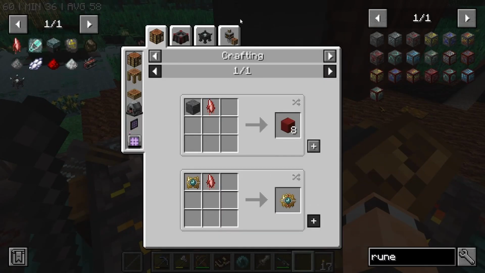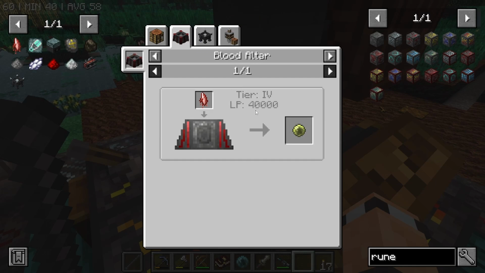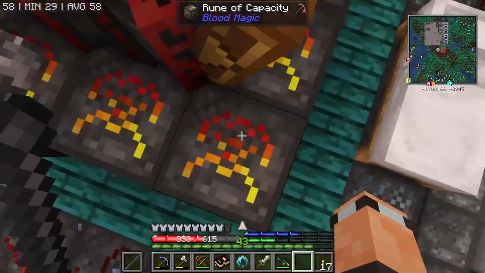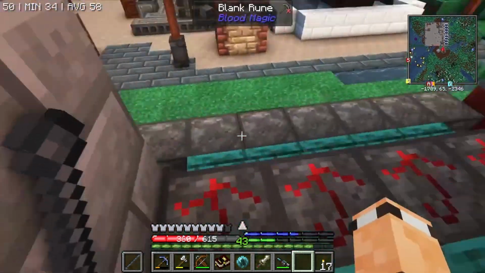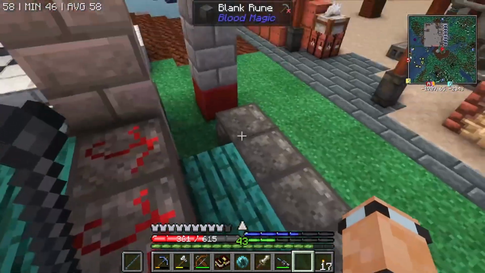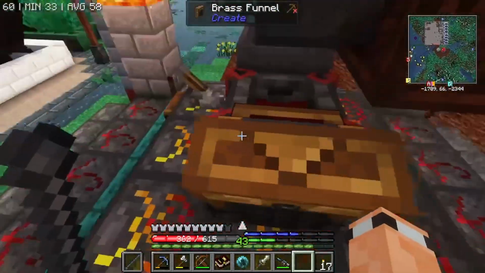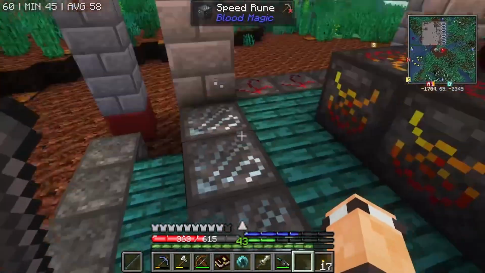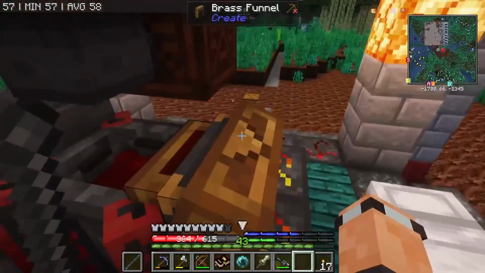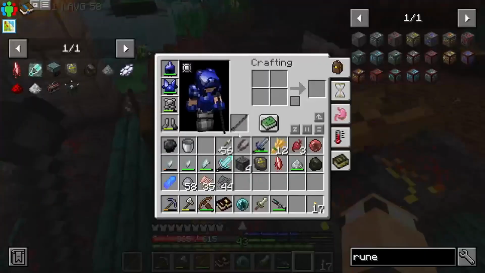But for this, we are going to need 40,000 life points. And right now, as you know, we can only get up to 26. So I think we need 6 more runes, from what I remember, for the runes of capacity. So maybe we do one of these sides. So let's do 7, just because it makes sense to do 7, right? So if we do 7, probably on, yeah, I'll do it at the back here. So 7 of these runes of capacity.